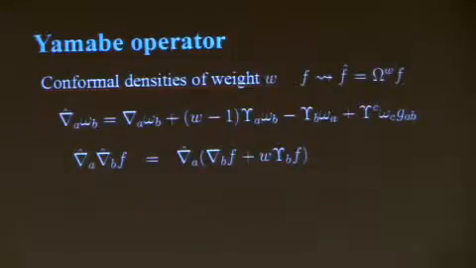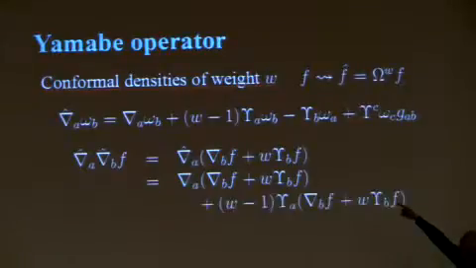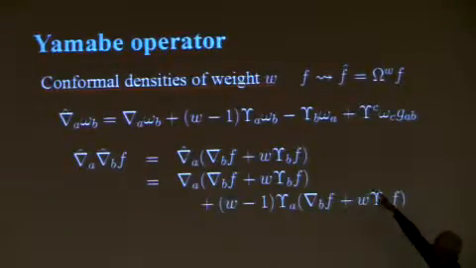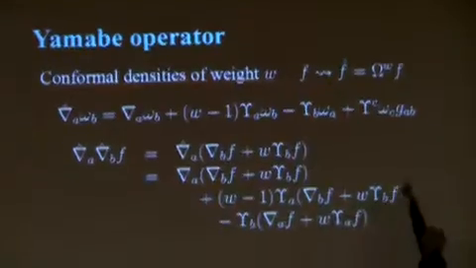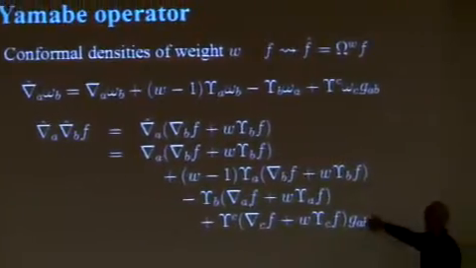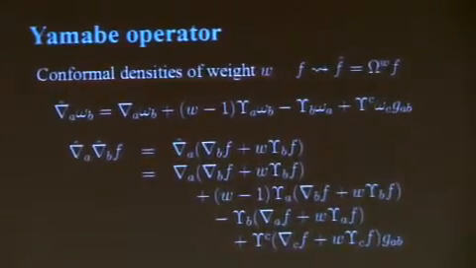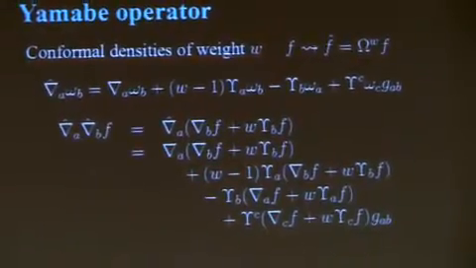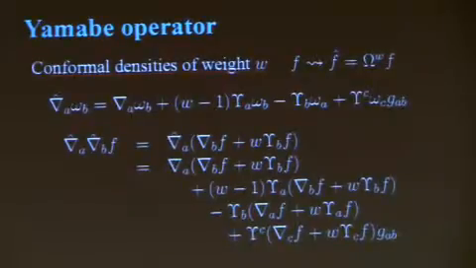Okay, so you get a bunch of terms. The first term you get is this, except I've replaced omega by this expression. Then you get something with a w minus 1 in front of it. Then you get minus the same sort of thing with the indices around the other way. And then finally you get a term involving the metric, like that. So it's just combining these two derivatives. And now, remember that the Yamabe operator has something to do with the Laplacian. Let me now sum over A and B, in other words, take the trace with respect to A and B, and I'll get how the Laplacian changes.